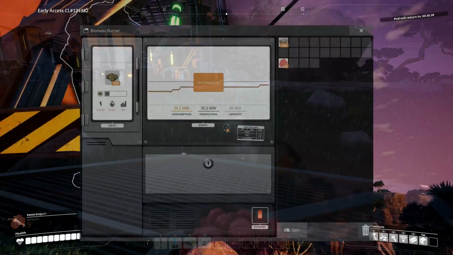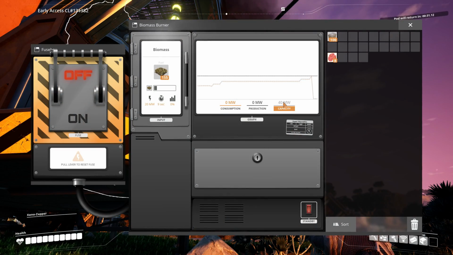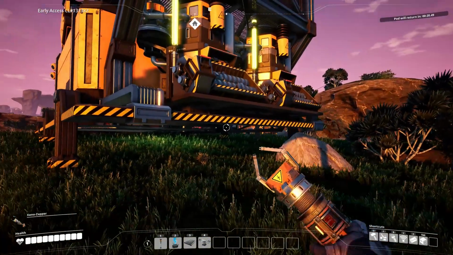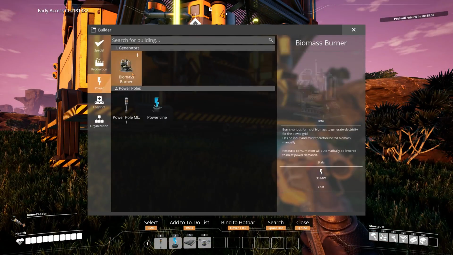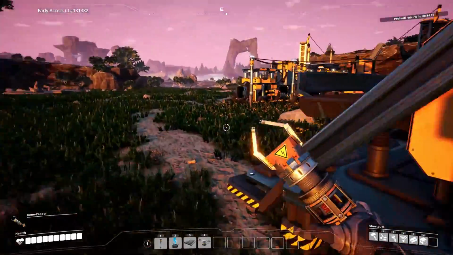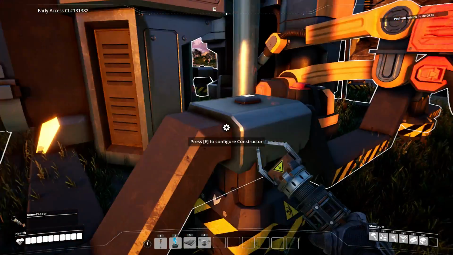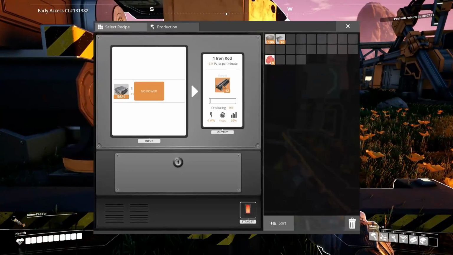Alright. Let's see, this... Yep. That's what I figured it would be. Okay. So if you're using more power than your capacity has, it will cause the fuse to break. So when that happens, all you need to do is just get another one of these biomass burners and use that as well with the rest of everything else.